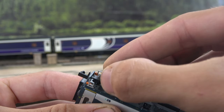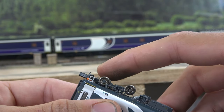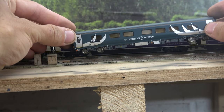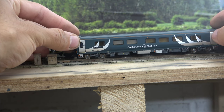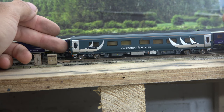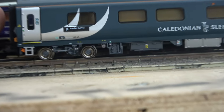I'll check the pickups and then I can just reseat that back in, and it looks like it's turning a little better. Let's just put it back on the track and have a look. Yes, that is turning a little better. Not sure how well you can see that.